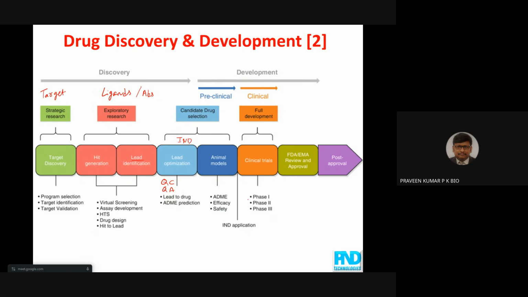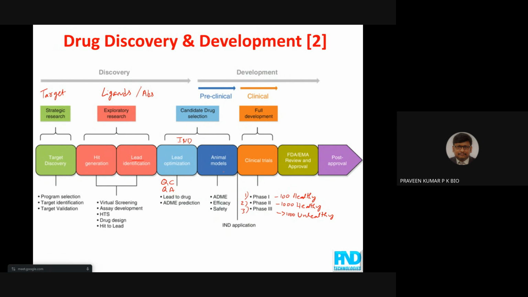And in clinical trials, we have three phases. Phase one is for 100 healthy volunteers. Okay. And in phase two, we try with 1,000 healthy volunteers. And in phase three, we try with more than 1,000 unhealthy volunteers. More than 1,000. Okay, generally we want to try with the patients, isn't it? So we try with all these three clinical trials. Okay, stepwise: if a drug clears phase one, we go to phase two, and if the drug clears phase two, it can go to phase three.